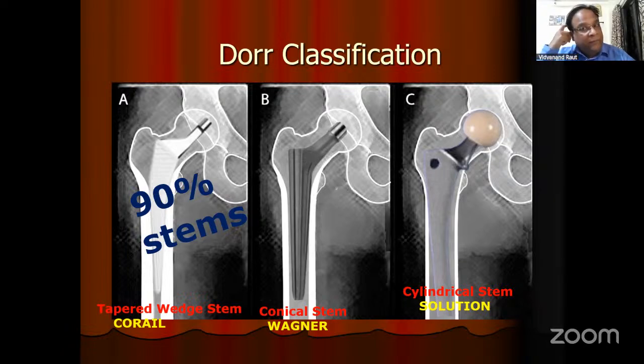The technique is line-to-line reaming. First, you must understand that the size of the cup is decided by the available bone from the 3 o'clock to the 9 o'clock positions, that is, from the anterior column to the posterior column. Suppose the native cup in a particular patient is size 52. I'm just giving an example. You start reaming from 44, 46, 48. Now you start feeling that it is getting snugly fit. Say 50 is snugly fit.